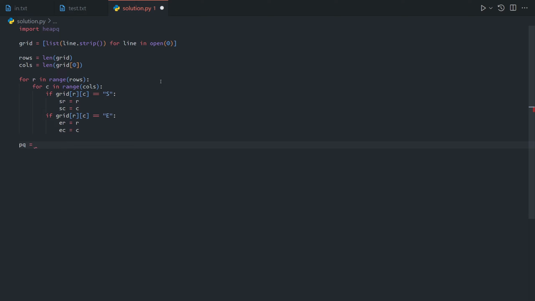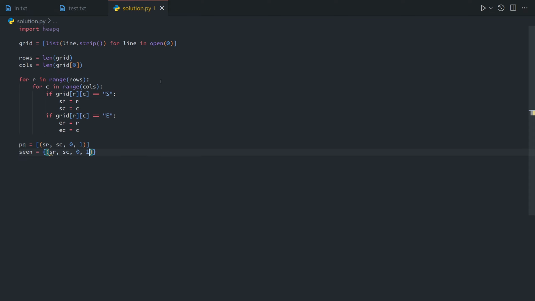So our priority queue will start off with one item, which is the starting position, as well as the direction. Currently, we'll store this in DRDC again, which is the directions, the difference in row per move and the difference in column per move. We start out moving to the right, so our row displacement is 0 and our column displacement is 1. And we'll also add our set of seen states.